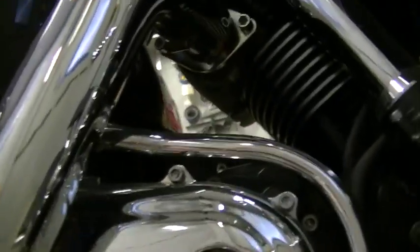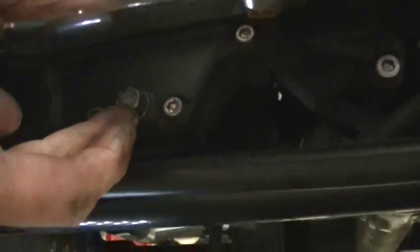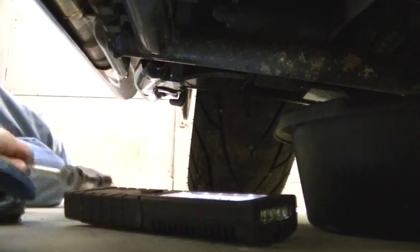Just wipe it off and we are ready to move on to the oil tank. Now if you follow this cover, follow it down to the drain plug, then follow it back around — that drain plug for your oil tank is going to be behind it just a little. Here is the plug for the oil tank. We are going to drain that next using our 17mm socket. Once you get it broke loose, pull your drain pan underneath and work it out. We'll let that drain for a few minutes.